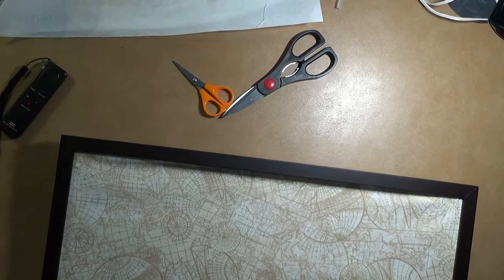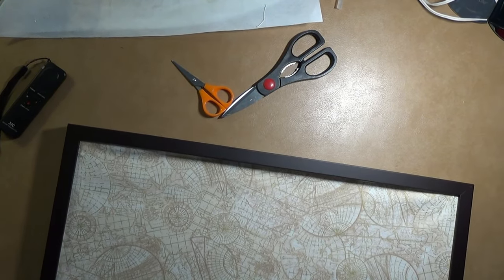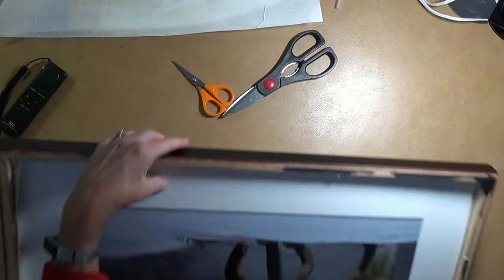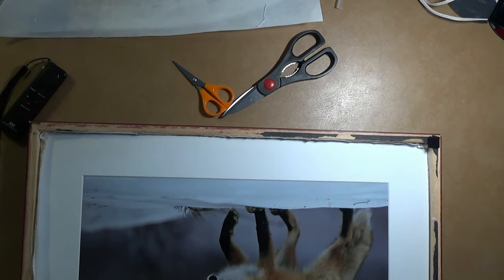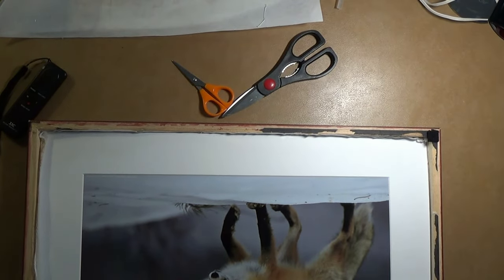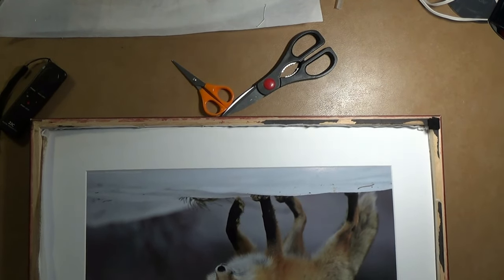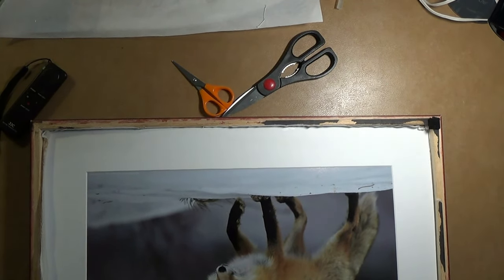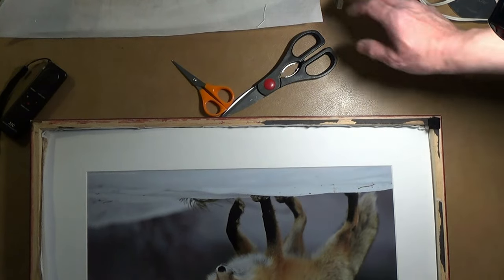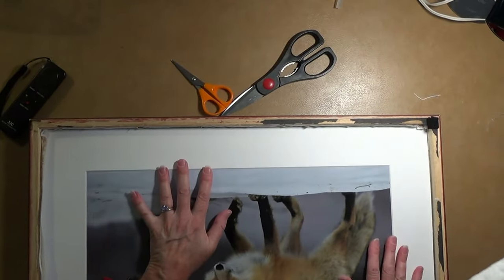I did have a moment of panic because the fabric that I was using when I first bought it was out of stock when I first tried to order it, and I ordered it from a different shop on Etsy, and they only had one piece left. Fortunately, by the time I got around to doing the framing and realized I had a problem, I was able to find another piece on Etsy that I was able to buy and redo this using a piece of wood board.